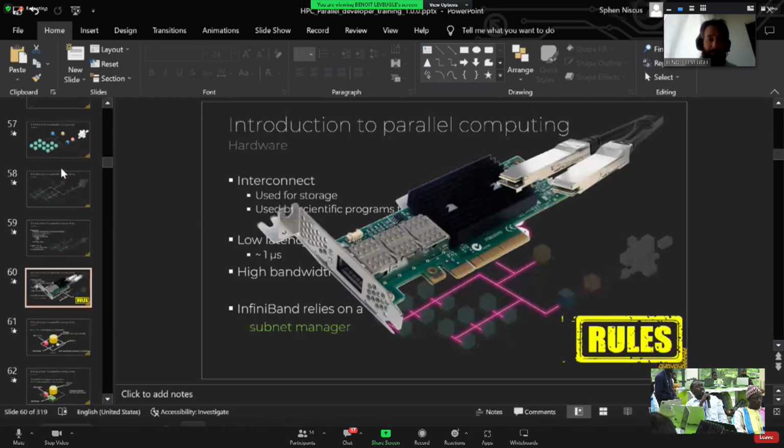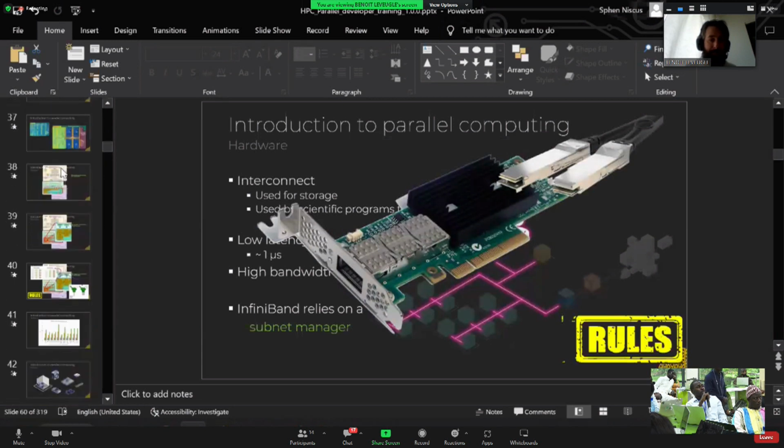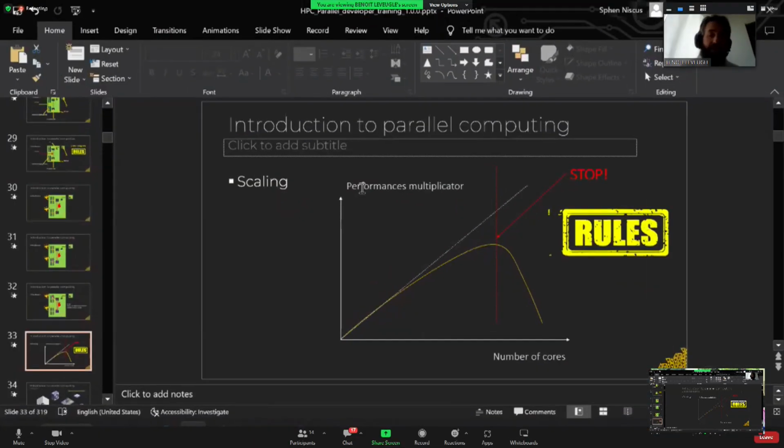Yes, I understand. But something that is not clear for me is when in your plot you put performance on the y-axis, the vertical axis, and we don't know what metric is used to plot the performance. Well, basically it's just the calculation time here.